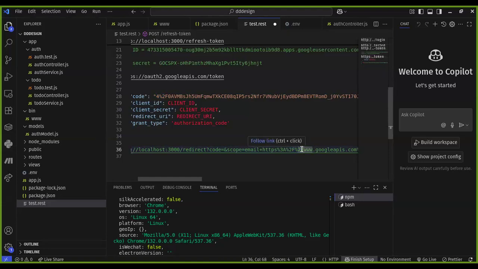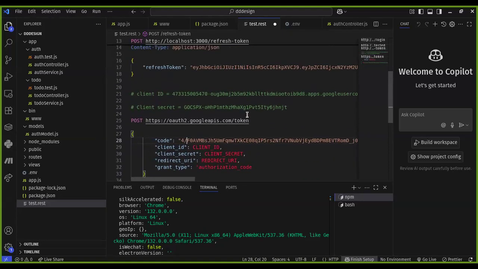So we have the percent symbol 2 and F, which is a /. We have another percent symbol 2 and F, which is a /. Then we have a percent symbol 3 and A, which is a colon. So this is a / actually. If you're not careful with this thing, it would actually confuse you a whole lot.